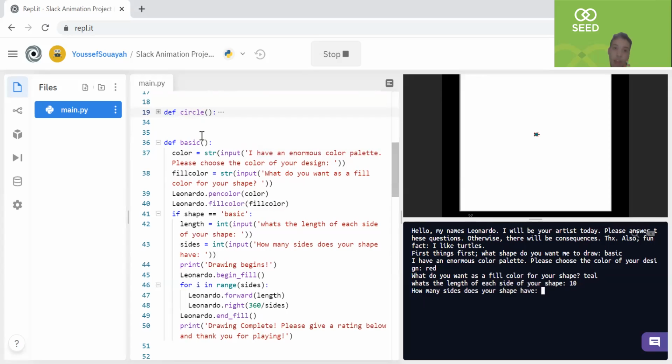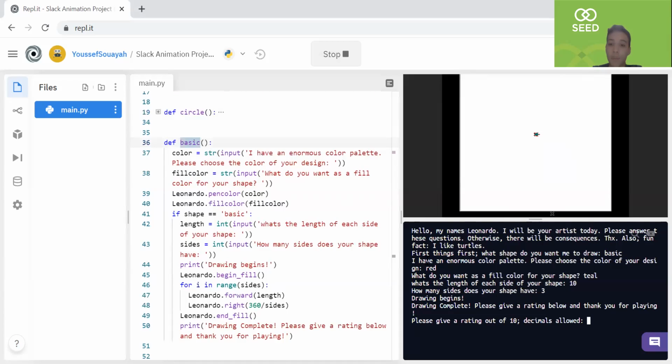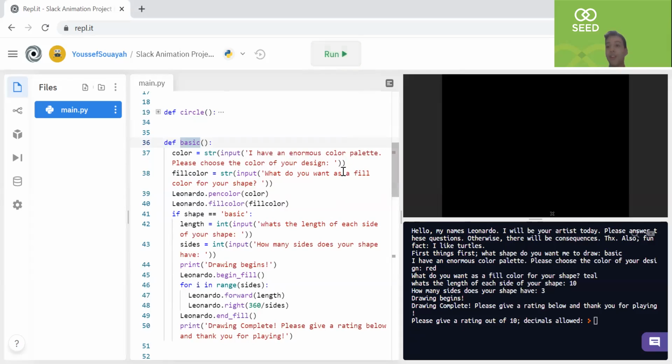So this is kind of a new thing from the defined circle. What the sides variable does is it determines what shape you're trying to draw, because we wanted to make it so that this one function can draw all the known geometric shapes, except for circle, because circle has its own function. So how many sides do we want it to draw? Let's say we want to draw a triangle. So say 3 sides. And that's a little bit too small, my apologies.